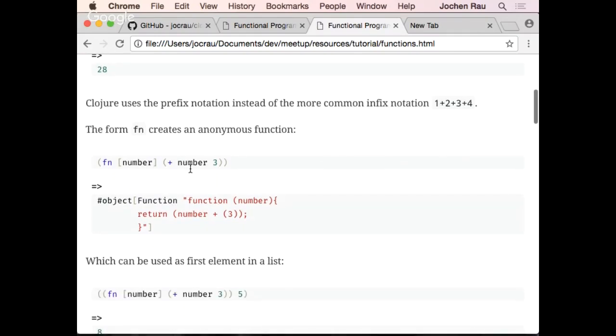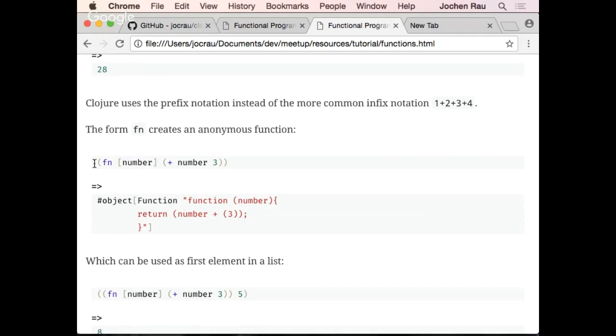That's it. If you want to reuse functions, a function is defined as, so if I want to write my own plus function, add up function, then I can do that with a so-called anonymous function, which is just a function definition, which is here fn. It's basically, I want to create a function. And then comes a vector of arguments. In this case, a function which takes a number. And what it does is, the body of the function here is basically evaluated with that number, and it adds 3 to that number.